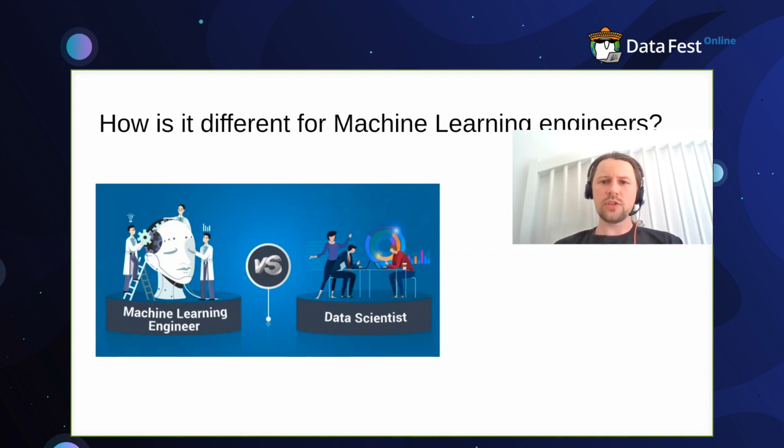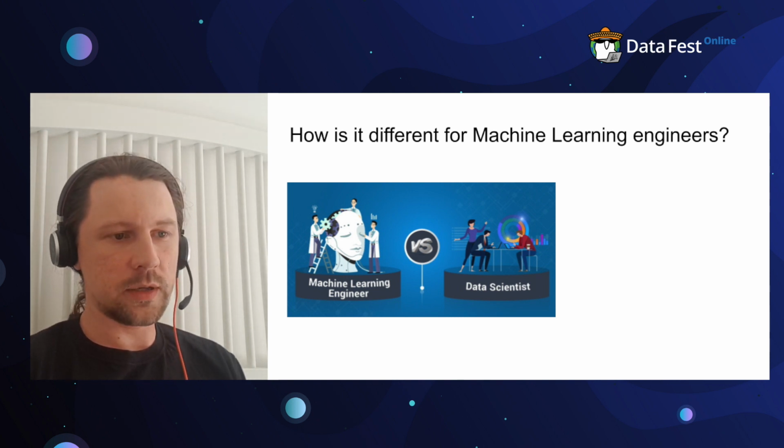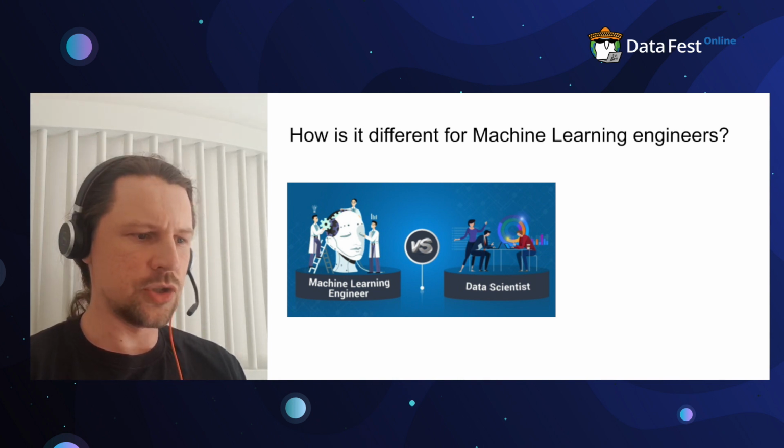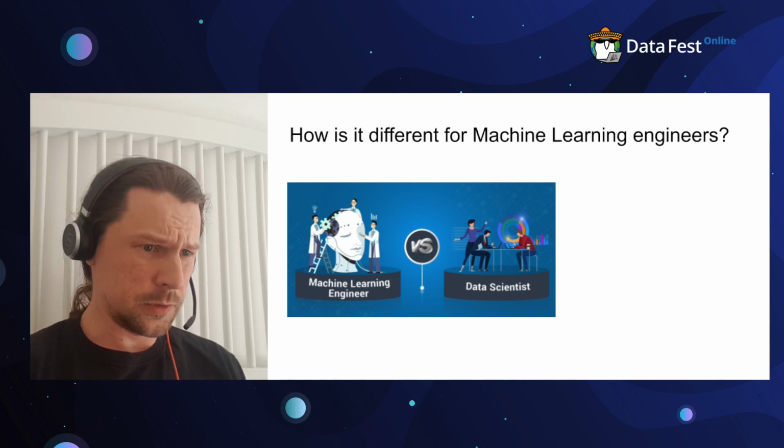So a machine learning engineer has deep technical expertise. For example, it's reasonable to expect from a senior machine learning engineer the skills of a senior software engineer. Somebody who works as a usual software engineer, not necessarily in machine learning, should have the same engineering skills as a senior machine learning engineer. While for data scientists, maybe we don't always expect such proficiency in engineering topics, and they are more like on a middle or higher level of software engineering.